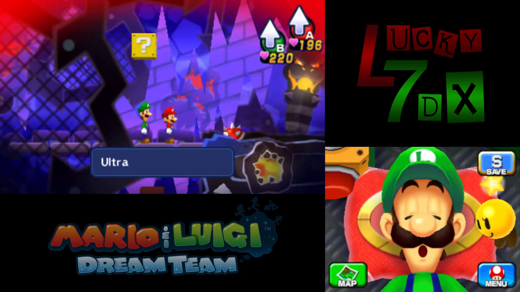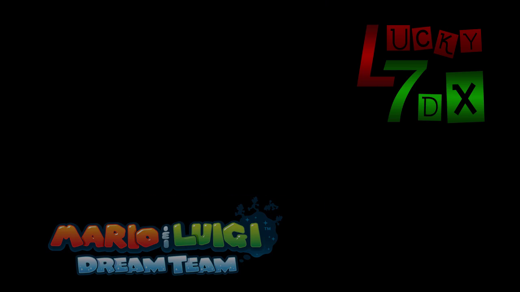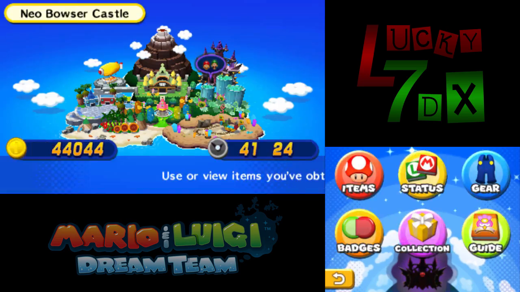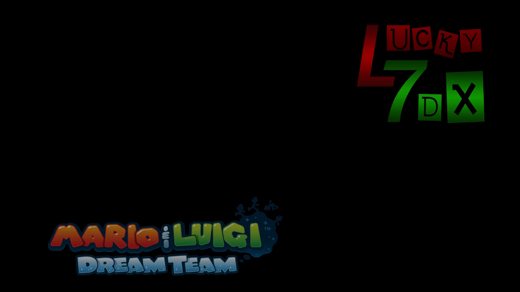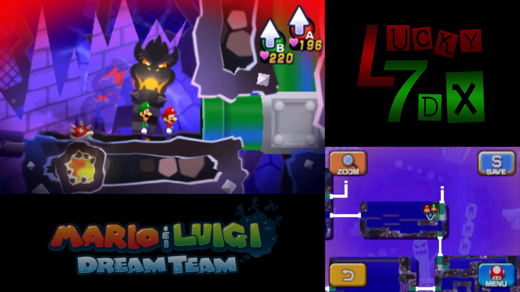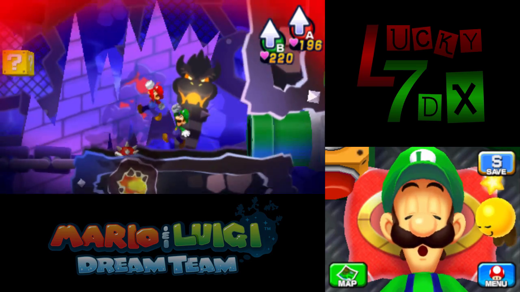We'll get some items over here. We are actually full on Ultra Mushrooms. Do I need to heal for any reason? I don't believe so. Indeed, I do not. Luigi, you can use a little bit of syrup, but there's no reason to. There's a thing over here. Am I supposed to be going, or am I supposed to go? No, I'm supposed to go over there first. Let's go over here first.